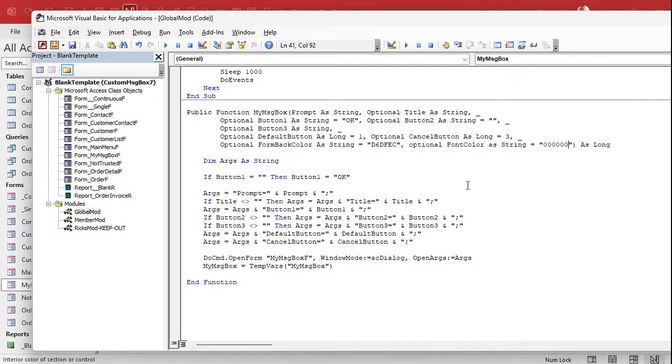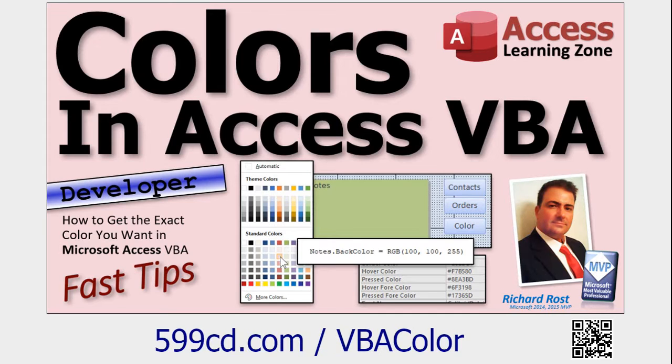For those of you who don't know how hex colors work, there's 3 components to it. There's the R, there's the G, and the B, red, green, blue, right? And this is a value from 00 to FF. It's hexadecimal. Not going to spend a million hours going over it now, but 00 is black, FF is white, everything in the middle, you know, you get the point. So, if you want to learn more about that, of course, go watch this, Colors in Access VBA, and I'll explain how to use the RGB function there.